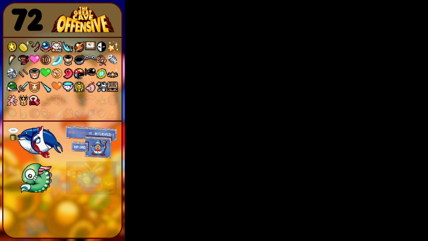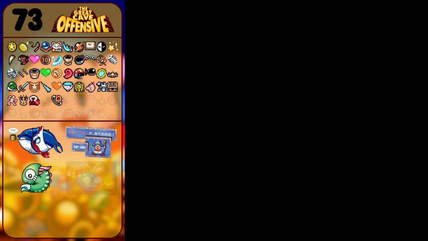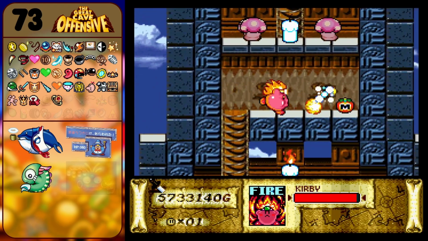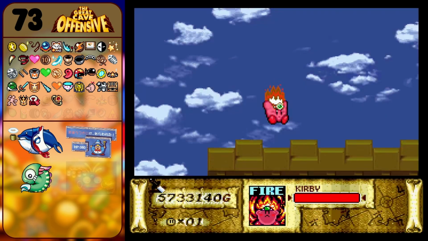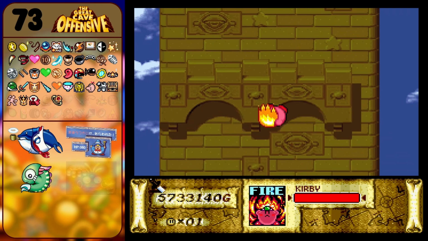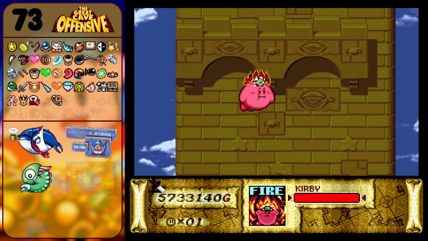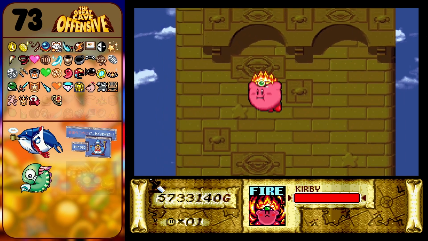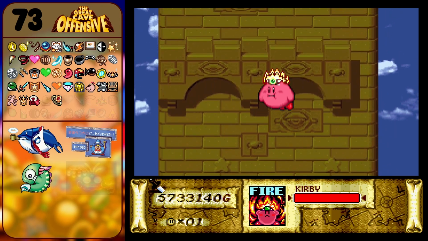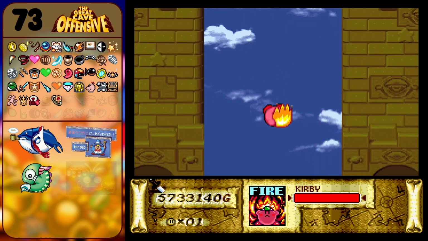There was a room here, right? Yeah. Got it. It's the sun ring. There's one in between. And I'm all the way back here. I wasn't done with that place yet. Oh no, this is a different place. Is this the backside? No? Okay. No, it doesn't look like the backside. Just two towers. Well.